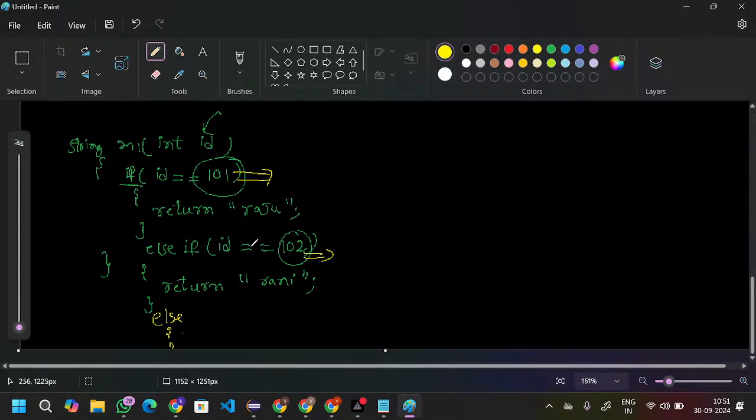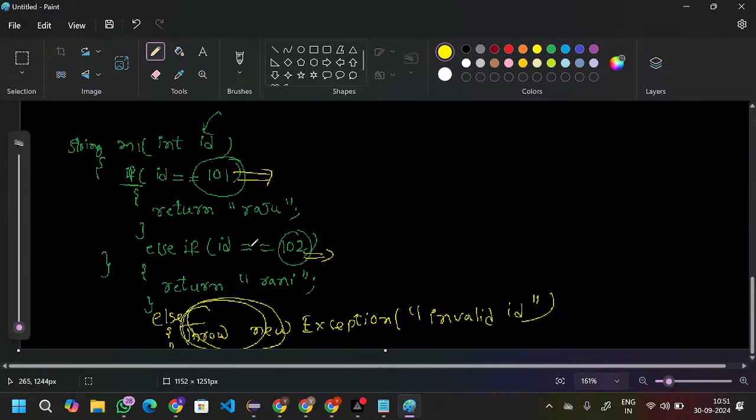So inside the else block, I will take throw new Exception, and here you can pass some dummy message, invalid ID. So this exception we are creating programmatically, right? In real-time scenarios also we will use it like that. I will show you programmatically.